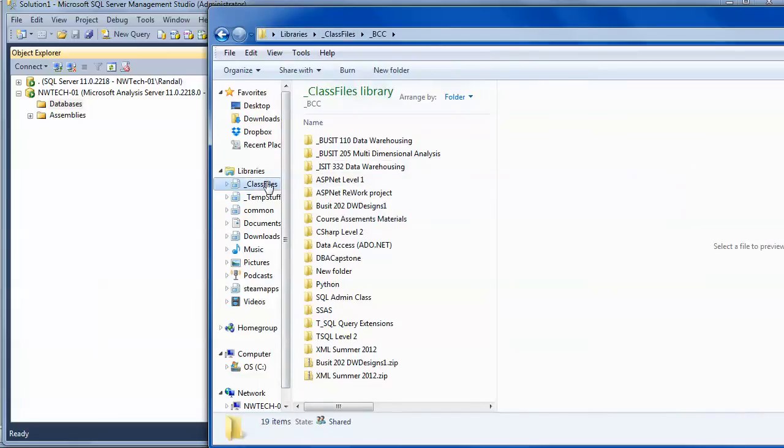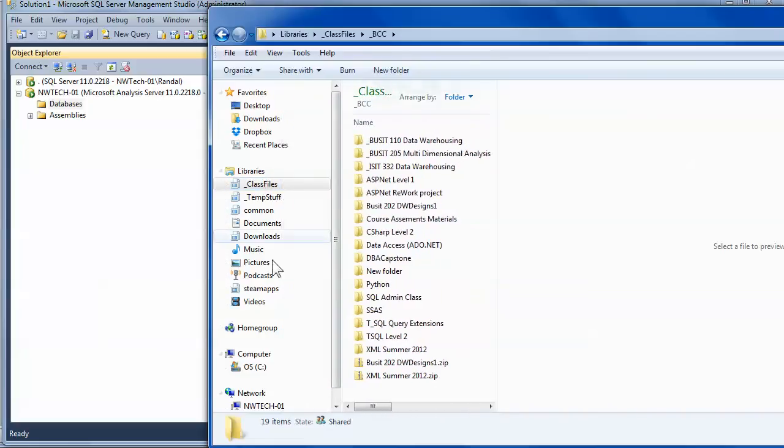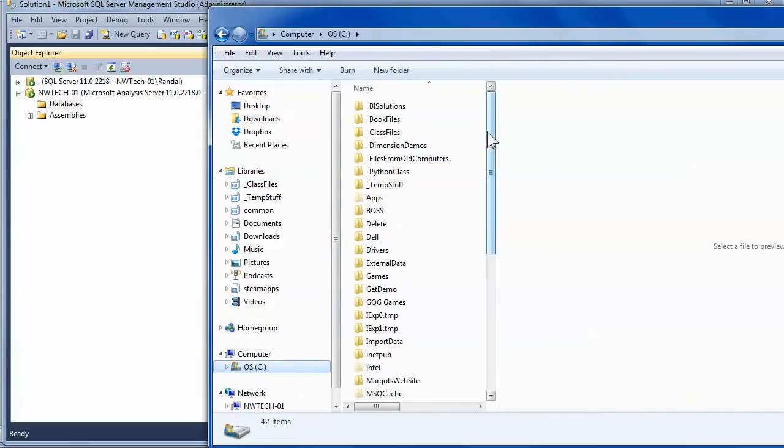For my choice, I think probably the easiest thing to do would be to make a brand new folder, because I think most of my students are going to be a little unsure about this. And I think I have a folder here called BI Solutions. If I remember right, I made that pretty recently. I should be able to access it. In fact, maybe I should test it.